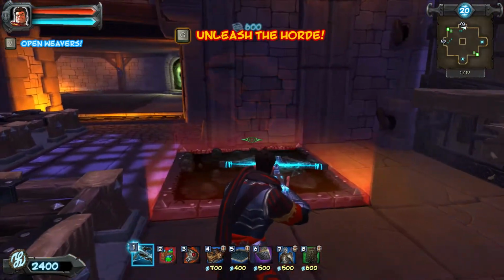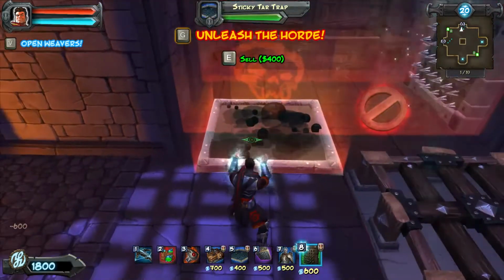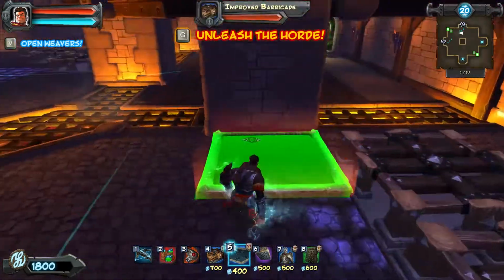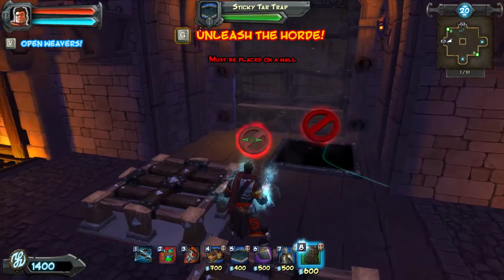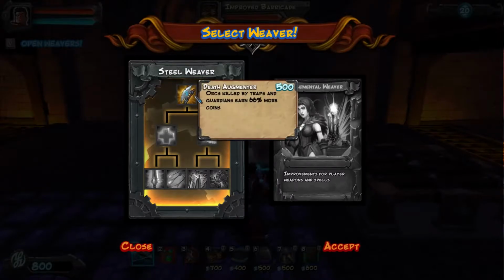Maybe we'll put it on this side then. They seem to be kind of off. I guess they're not. Well, we want the tar trap to actually be within range there, so I need to keep an eye on what I'm spending. I may want to go to the weavers and start out with this.